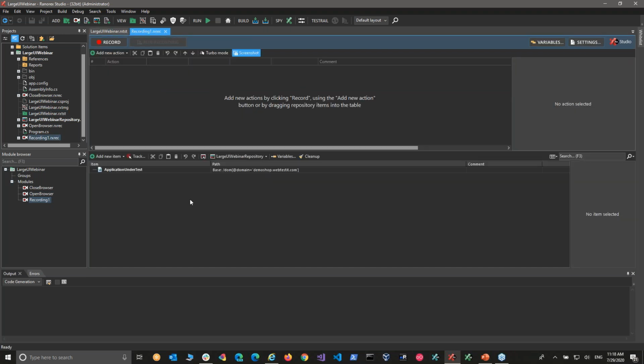Once I'm into that recording module, we have two parts of each module. One we call the action table up above here, and the other view is that object repository. So there's the file for it, and here's the view for it. Again, that's a global thing, so no matter what recording module I'm in, I'm going to be looking at the same set of objects here.